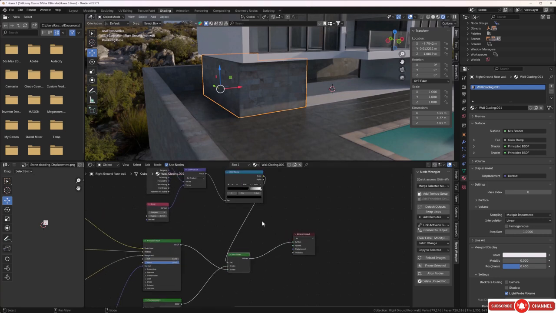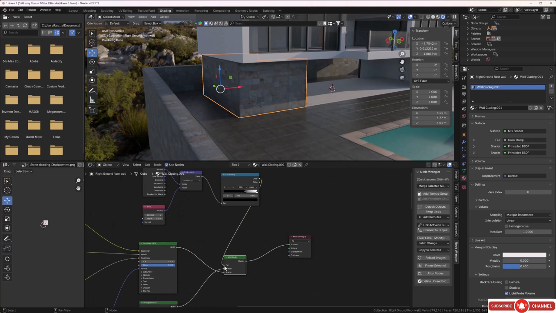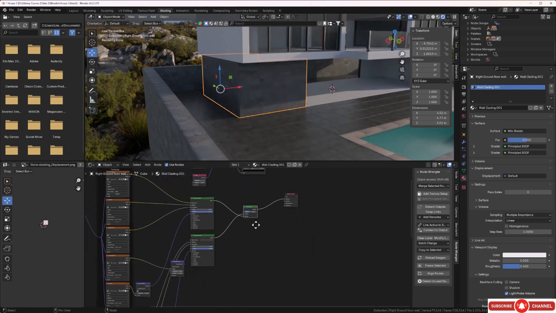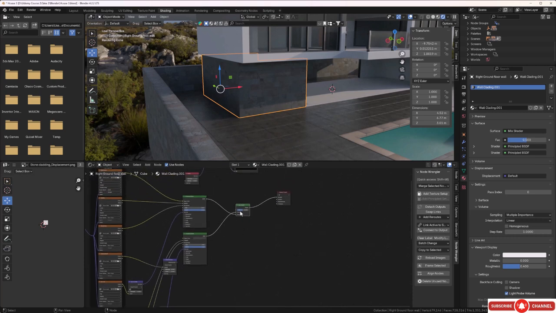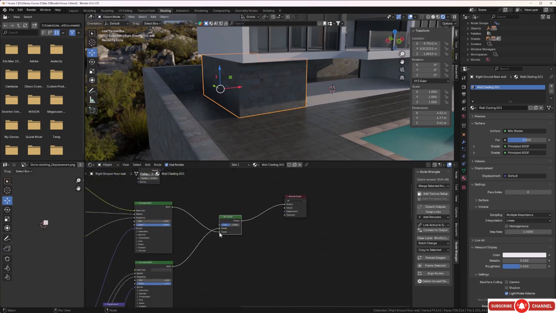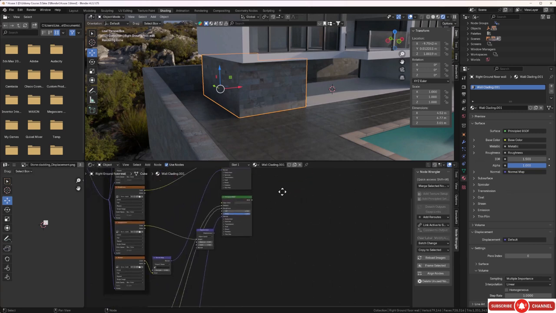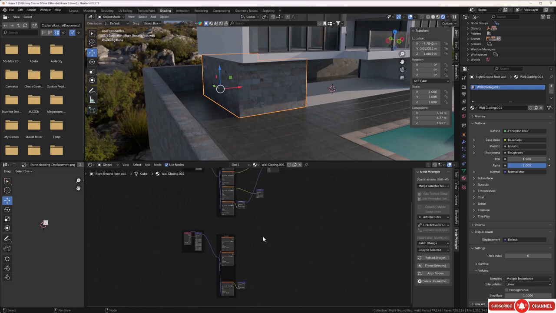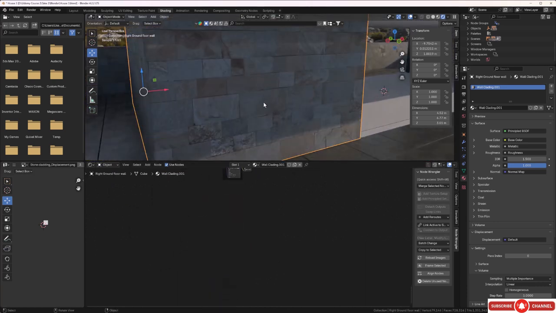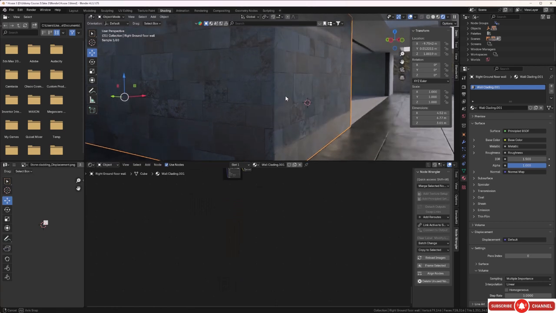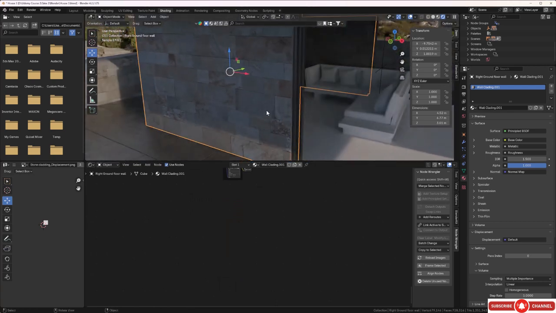So with that done now, I'll just go ahead and unconnect the color ramp, and I can actually just disconnect the mix shader now. I can actually just go ahead and plug this directly into here like this, and I can delete this mix shader, and I can delete this principled BSDF, and I can go ahead and delete everything below here like this. So we just have a much simpler material for this part. Oh, there we go. I think that's a bit nicer for the main walls.